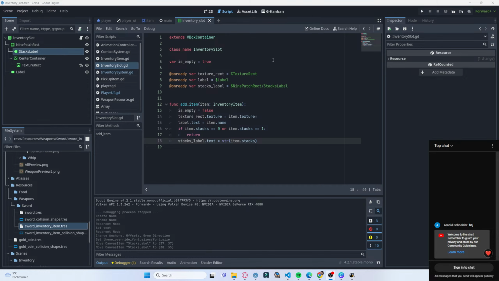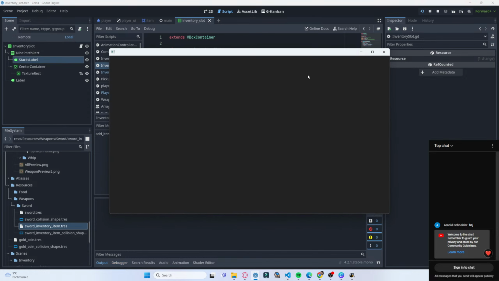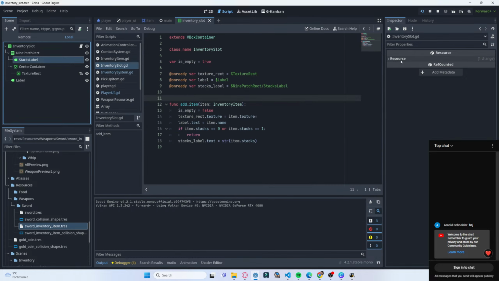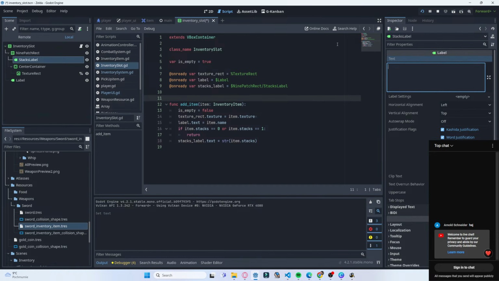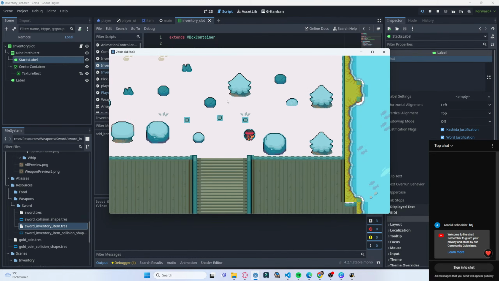Okay, so we have that, and in theory, this should work, right? So I picked one sword, I opened the inventory, and I have 50 everywhere because I did not correct the initial value. At the very start, we should just say that text is empty. Perfect, rerun it. Let's see. If I open this, okay, there's a label, which is good, and there's no stacks label.